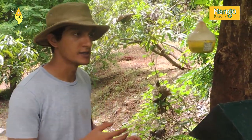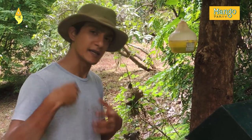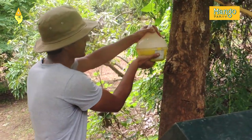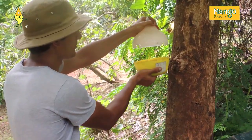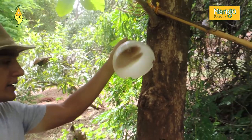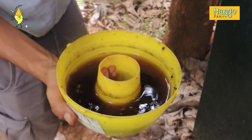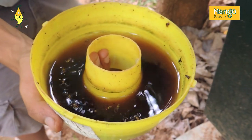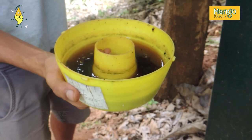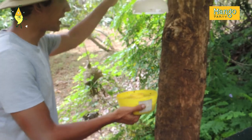They're called pheromone traps because the basic principle is that it uses a pheromone secreted by the insect itself to attract it away from the fruit, from the produce. If you see, this is a two-part box. The top has this block, I will talk about it in a minute, and the bottom is filled with water. Granted, this needs to be replaced and it's long overdue, but the idea is you put in clear water into this and attach it to the bottom of this clear tub. Once this is filled with water, this has no additives in it. We haven't put anything in it at all.